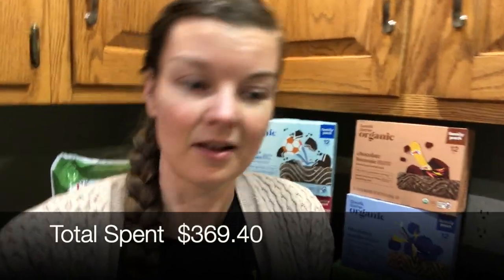Next week I'll probably have to go to the store for things like eggs — the price — and milk, and probably a little bit of produce. But most of the stuff is fully stocked. We have some ground beef in the freezer that I can use up. So for two weeks for a gluten-free family of five, the total was $369.40. I tried to budget around $300 for every two weeks and I did go over, but probably because of some non-food items — the basketball thing was $20 and the Easter items were probably another $25, so that's what put us slightly over budget. It's okay to go over budget when you have the money for it and there are things that'll be used. But this is everything we will be using for the next two weeks.